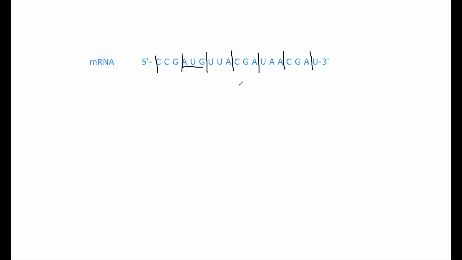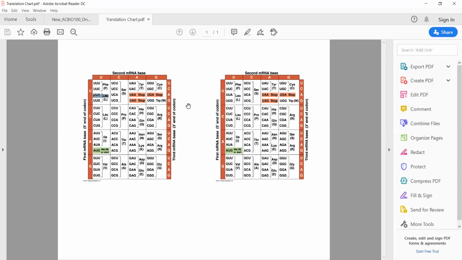All right, so the question to ask yourself: do any of these act as a stop codon? For that, you're going to need to go to your translation chart, which is also posted in the folder for this module. So now we're going to go to our translation chart, and I'm going to show you. You can ignore this other side here, but you have 3 different options for stop codons. You have UAA, UAG, and UGA.